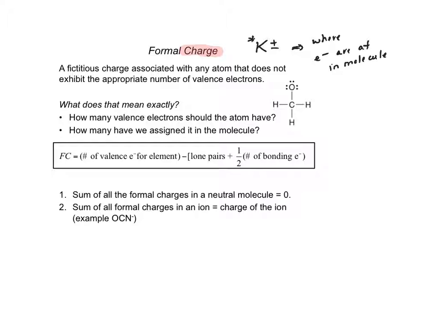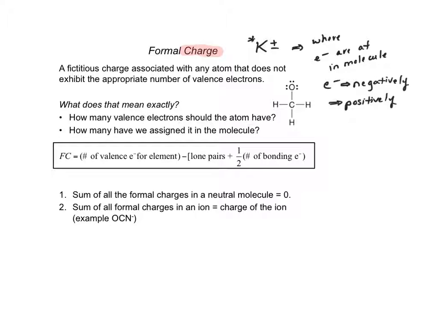So just as a reminder, and I use this all the time, when I draw an electron, I usually draw it like this. This is representing my nice little electron, and just remember that electrons are negatively charged, right? So negatively charged electrons usually tend to want to associate with positively charged things, right? Okay, so again, formal charge is going to help us establish where the electrons are at and where they're going to want to go, because they're usually going to want to go to positively charged overall things, all right?